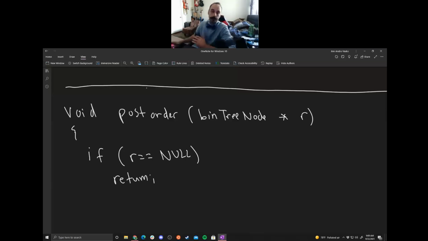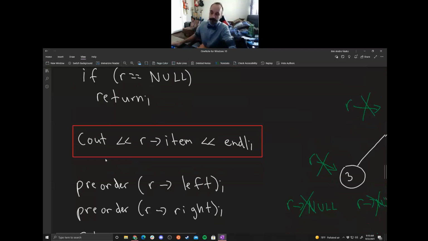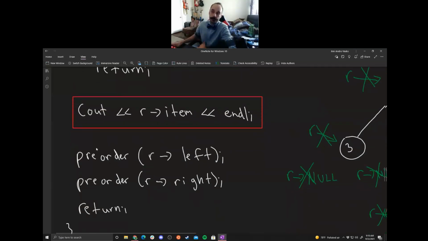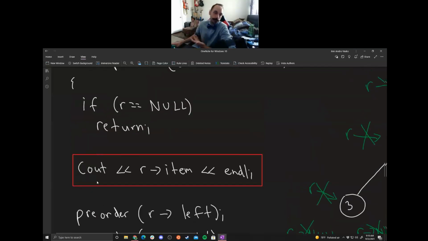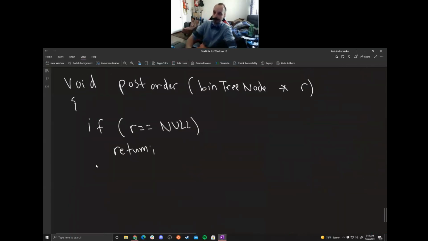So just to go back to the post order code, I could have actually said if R not equal to null, then execute these 3 lines of code. I could have done that instead. But I want to separate the base case from the general case so it's a bit easier to absorb all this. But we could have written it like that. That would have been just as good. But I'll keep the structure like that here as well. So for post order, it's not much different really. We're going to do the following now.